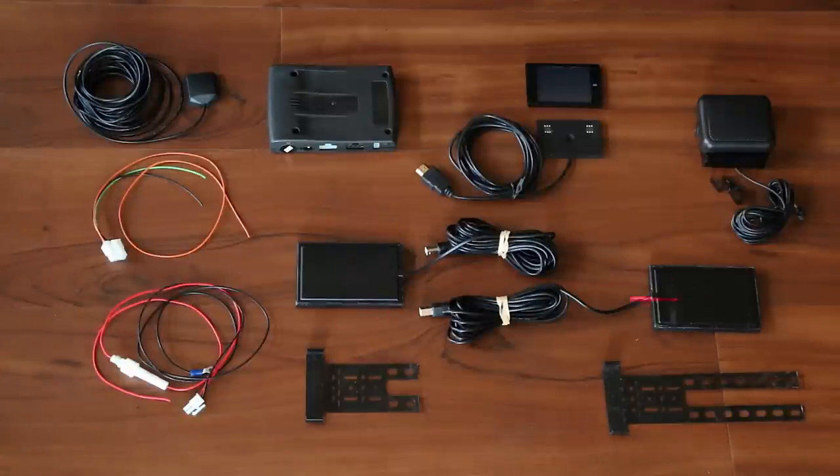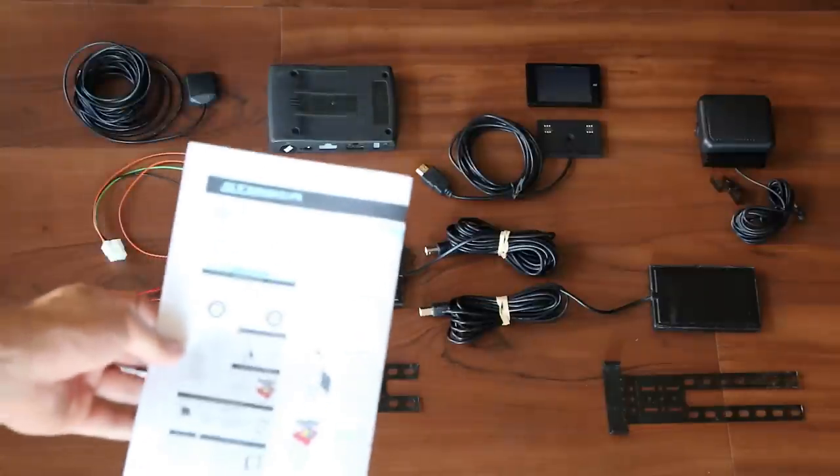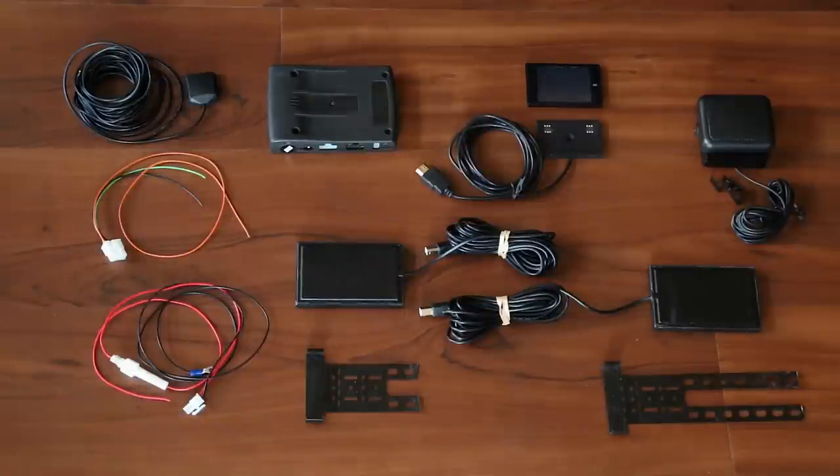We've got our two antennas right here — front and rear — along with two brackets which you can attach to your vehicle; the antennas actually slide down into the brackets. This right here is going to be our display, with a display holder that attaches to the computer, and the actual display magnetically clips right onto the display holder. We've also got a speaker with brackets, a GPS cable for low speed muting and GPS lockouts, power cables to wire into the vehicle, and a paper manual.